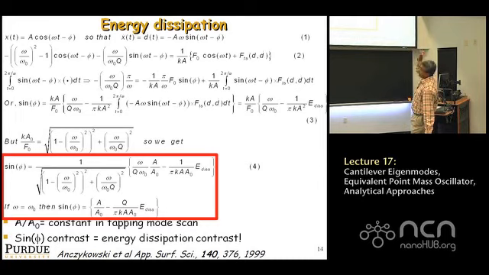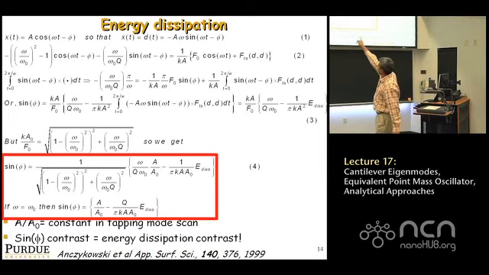Now here's what we're going to do. We're going to multiply both sides of the equation by sine(omega t minus phi). You see that? And we're going to integrate from 0 to 2 pi over omega. 2 pi over omega is the time period of the drive cycle, okay? You're driving with frequency omega, so the time period of that drive signal is going to be 2 pi over omega. So I multiply both sides by sine(omega t minus phi).